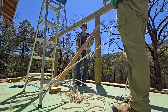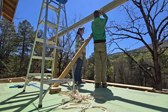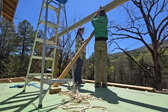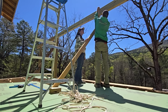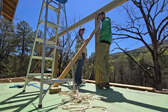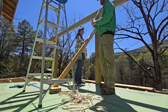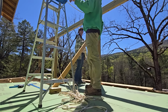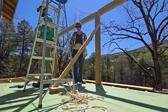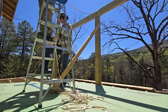I'm trying to see where this guy's gonna end up, right about there. I should be at the bottom cord of the rafter. See what I'm saying? If not, you'll see here in a minute. Here comes the sketch. Climbing up the ladder.